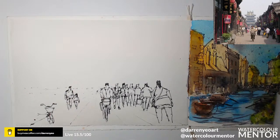Lynn Couture says, these are wonderful tutorials, but I need a more simple drawing. I guess I have to tackle my drawing skills. Yeah, I guess with the scenes that I've been choosing lately, they are quite busy, and I have had some of that feedback as well. So perhaps what I can try for next time, I've already picked the ones for next week, but maybe for the ones after that I could choose one that's more simple and a second one that's a bit more complex.